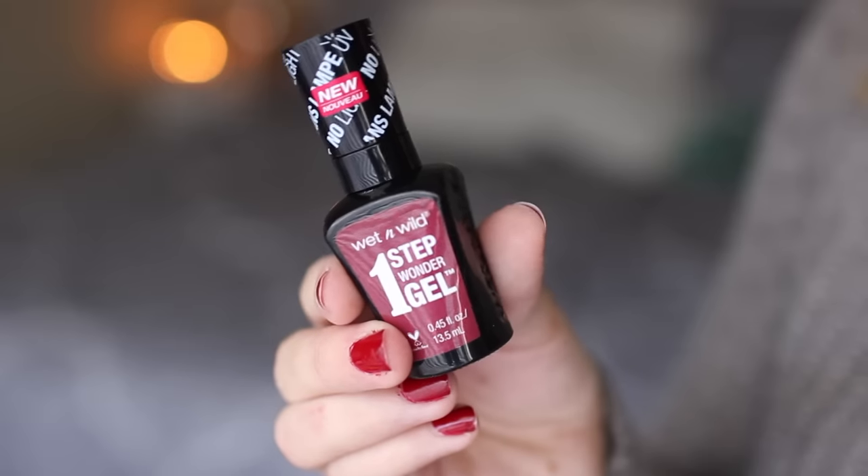The final thing I picked up is a nail polish from Wet n Wild — one of their One Step Wonder Gel formulations in the shade Left Maroon. I'm actually wearing this on my nails today and I have mixed feelings about it. It has chipped a tiny bit but nothing too crazy. I wish the color was a little darker like it appears on the cap — it's more red in real life. It was about four or five dollars, which is a great price, and I really like the super wide applicator that gets your whole nail in one swipe.